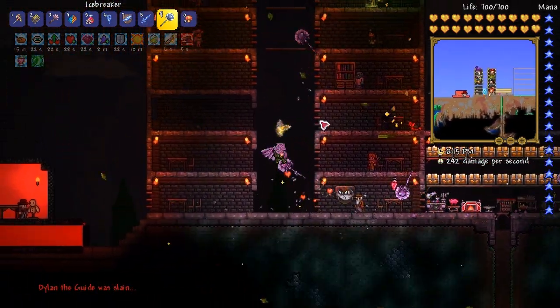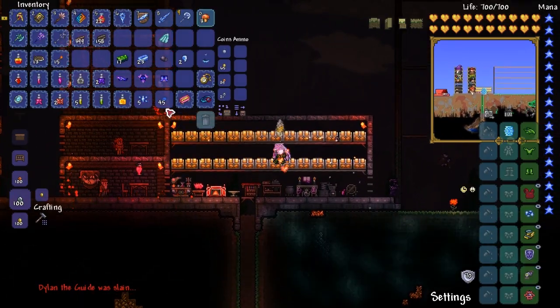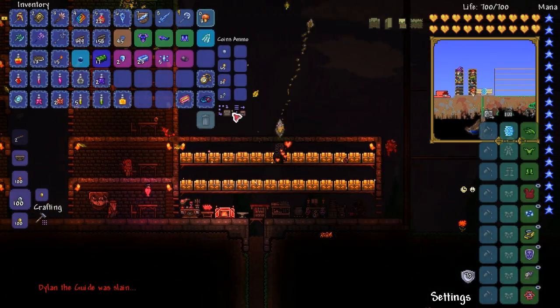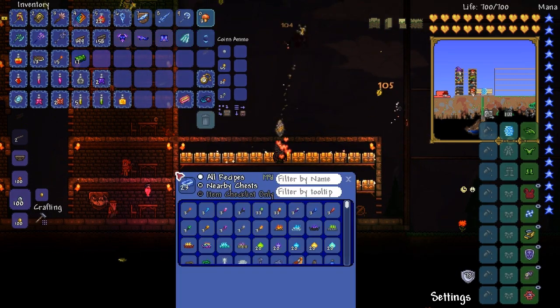Okay, awesome. Dylan the Guide? Oh no, you best stay away from James the Clothier or I'll break some skull. Okay. Everything is done. Let's see what these make.